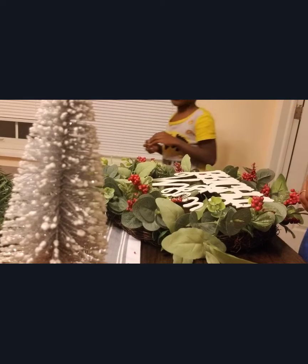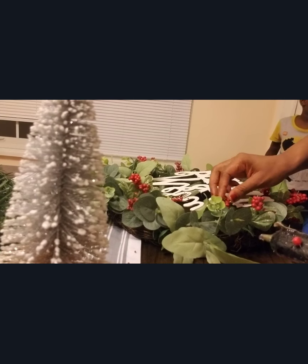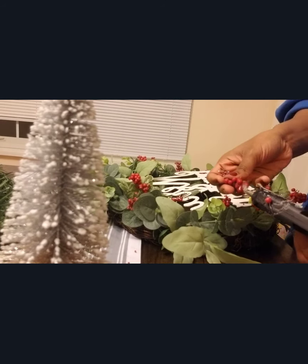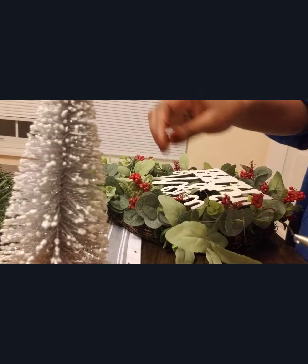So like I said, just like with the other berries, I'm placing these randomly, and it helps to place these where you want them on the wreath before you actually glue it. You know, play around with it and get the look you like before you glue it. That makes it a lot easier.